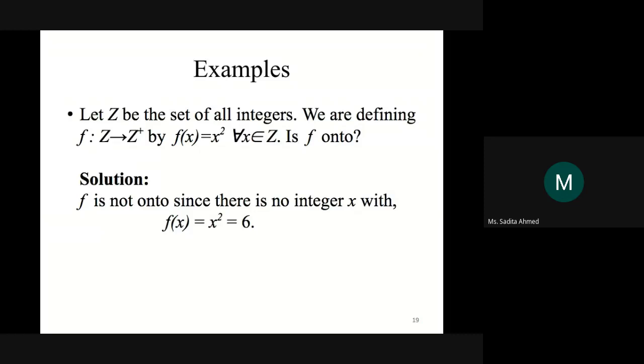Okay, in that case, now tell me, if we changed the domain and codomain from the set of real numbers to the set of real numbers, that is just to change the codomain. Instead of having R to R plus, what if we had R to R? That is, the domain is the set of real numbers and the codomain is also the set of real numbers. In that case, would it be onto? No, miss. Why not? Yes, because there are negative real numbers. Yes, exactly. Negative real numbers in the codomain, which you will never get as a result of the square function. So it's not going to be onto then.